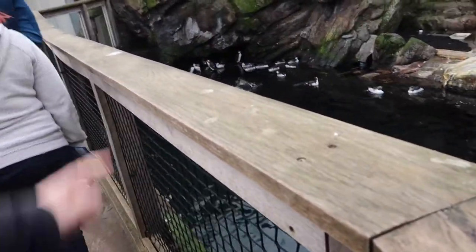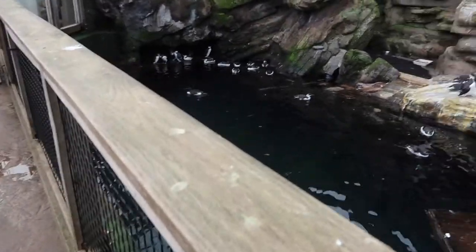This normally has the big wave in here, doesn't it? The what? The big wave. Isn't that in the next one? No, where it comes out of there and it goes like a big wave. Is that all? Yeah. I'd be devastated if I dropped my camera in there. Wrist strap securely on.